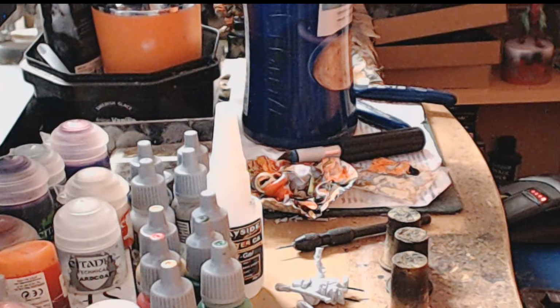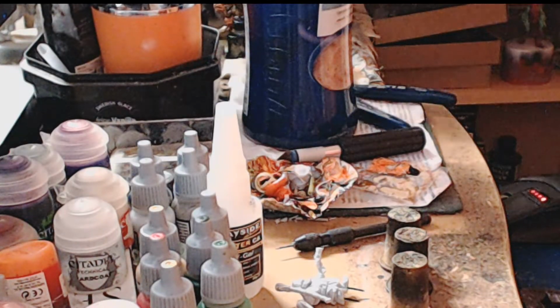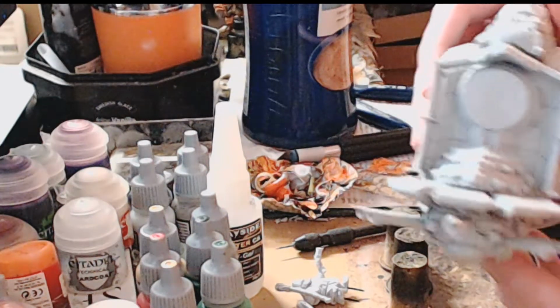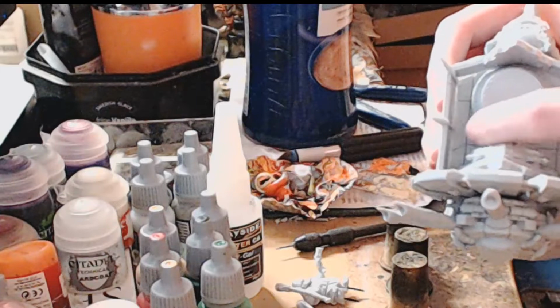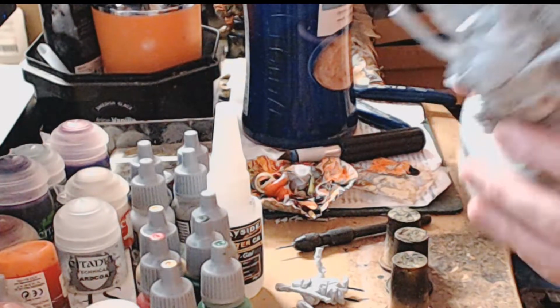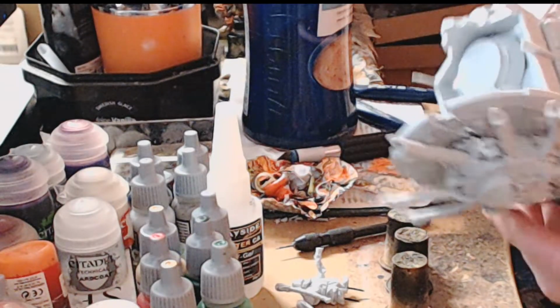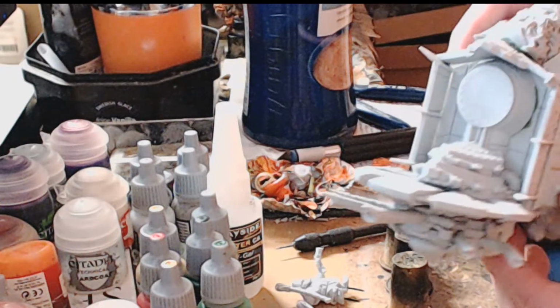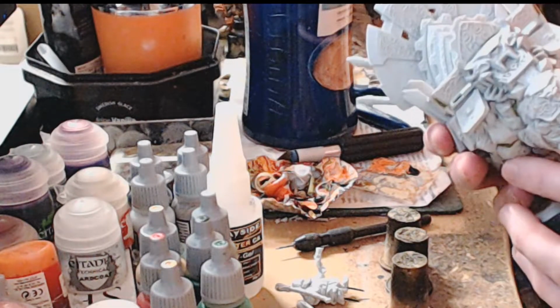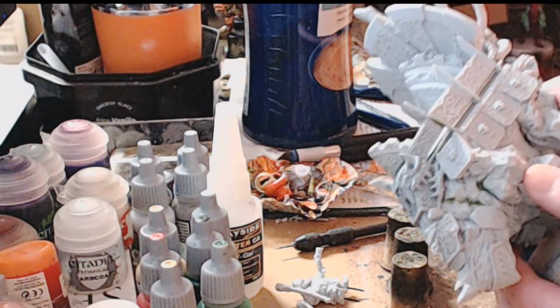And then the top of the Hellfane and the crew are going to be painted the same way that I paint all the gold stuff, although the top of it, let's just have a look here. So there's a lot of just plain flat areas on the top of it here that you're not going to see. I'm not sure whether those are going to be painted gold. That would seem a bit of a waste to just do the floor in gold. So I might do that in silver possibly. But it's mostly going to be gold.